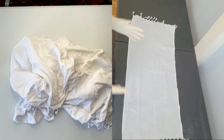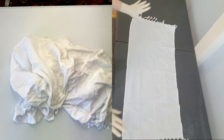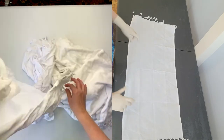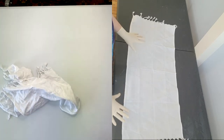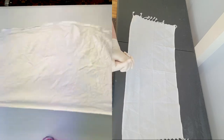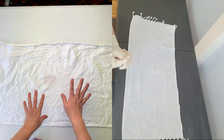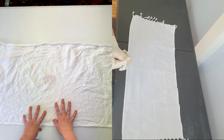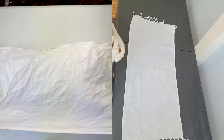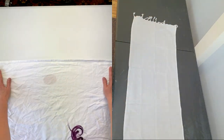So for those of you that are following along, Margo, what are we starting with today? I think that we should start with one of the hand towels, one of the smaller towels, because they're very easy to fold. And I did a test fold on these earlier, and it's going to be a pretty quick fold to get us started. Okay. And for those of you that want to follow along, what should they grab? So my towel is pre-soaked in soda ash, and I spun it out in my Panda spin dryer. What did you do to yours? Exact same thing. Okay. So it's still damp. Mine is barely damp from the Panda.